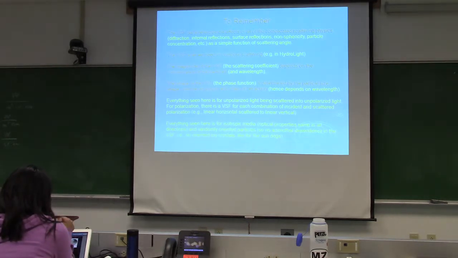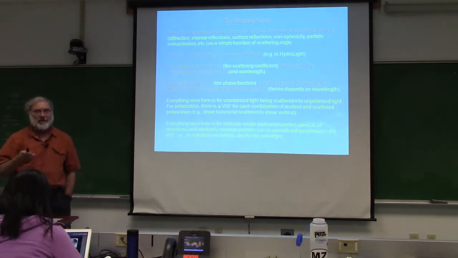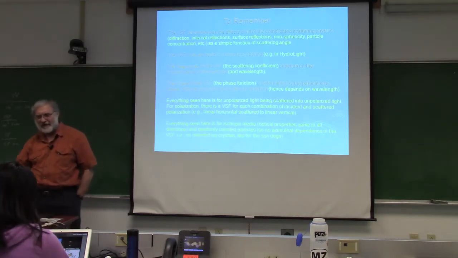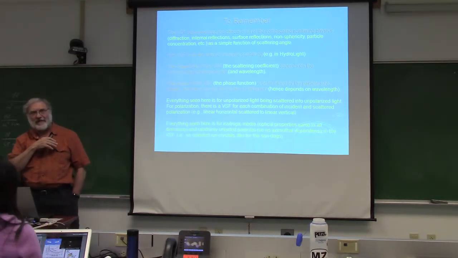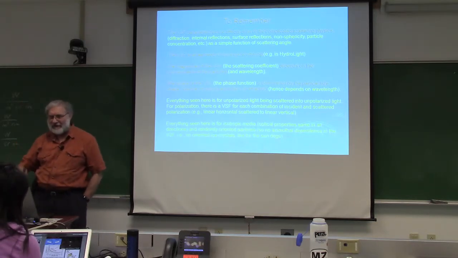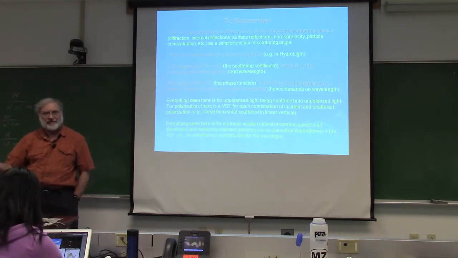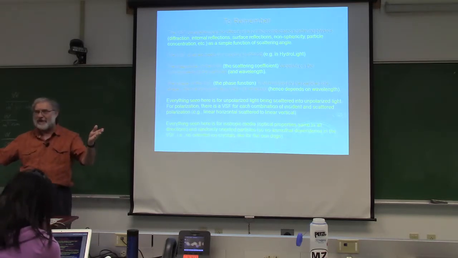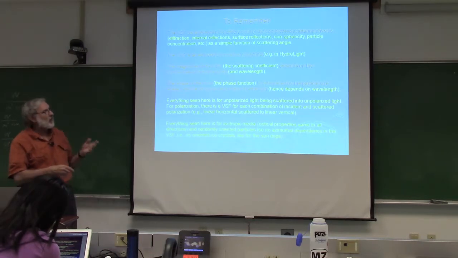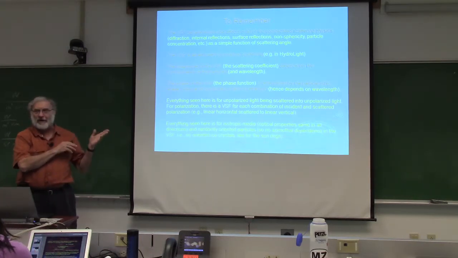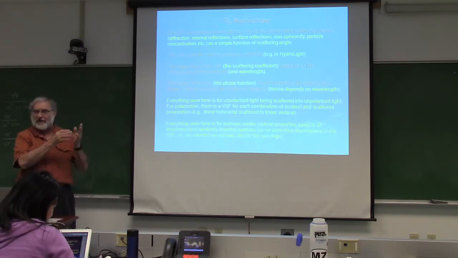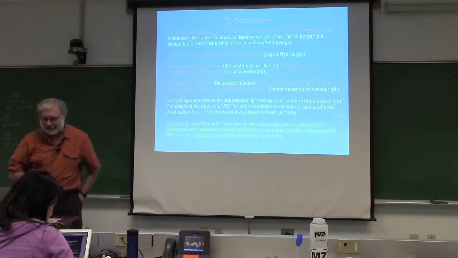Just keep in mind that what the VSF is really doing is parameterizing all of these complicated things of internal reflections and surface reflections and diffraction around the particles. It's taking care of non-spherical particles. All of that ends up just giving you this little curve that you can work with. So you don't have to understand why the curve is like it is if all you want to do is compute what light does in the ocean. You just take the curve, you're good to go. Okay.